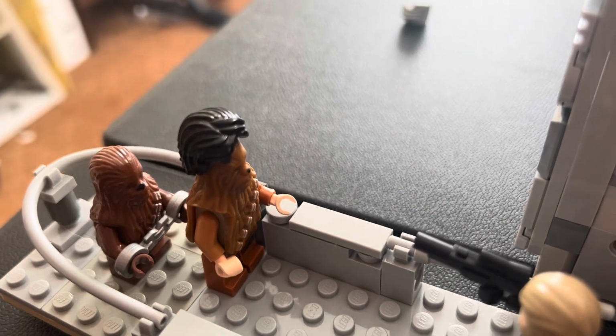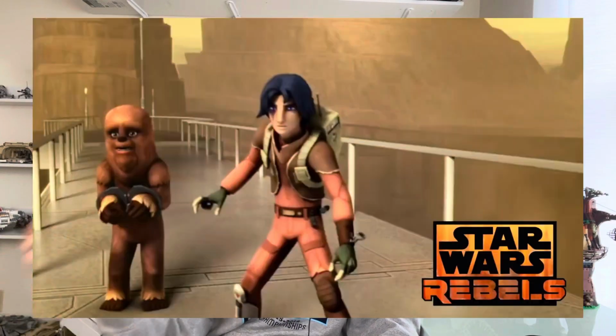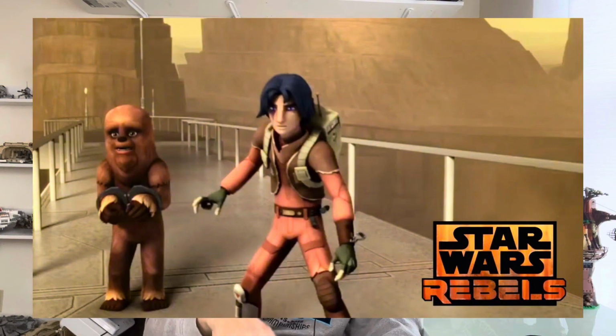And now in this scene, the little Wookiee runs away, and Ezra goes to save him, and then Callus confronts him, and Ezra uses that really stupid arm slingshot zapper thingy. So that's what I have going on here.